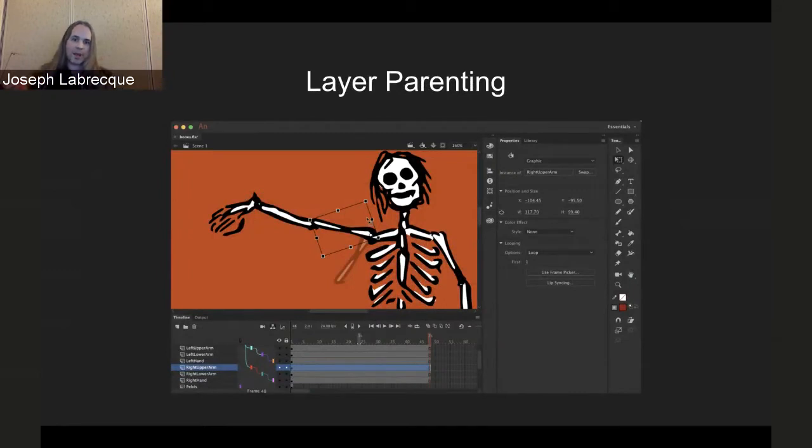We have things like Layer Parenting. So Layer Parenting is a new way of working with, if you remember the old IK system, the inverse kinematics from like years and years ago, which is still available inside of Animate. It's very difficult to work with. Layer Parenting is a much easier way to create characters and rigs and things like that, to be able to move one piece of a rig and other pieces follow and so forth. So we'll see how to do that.